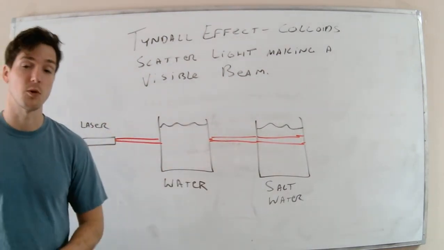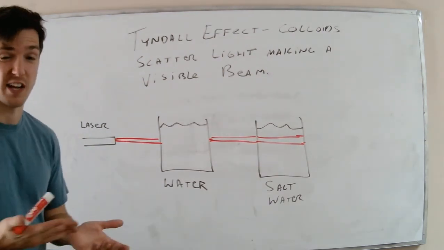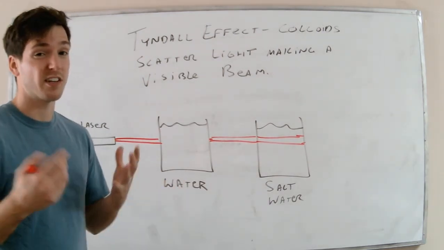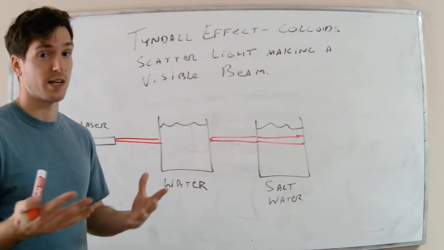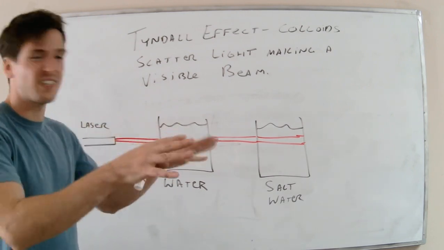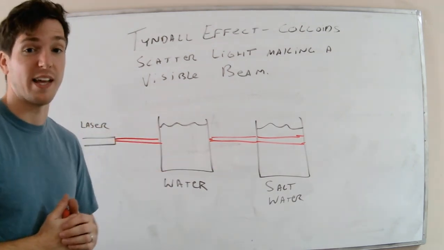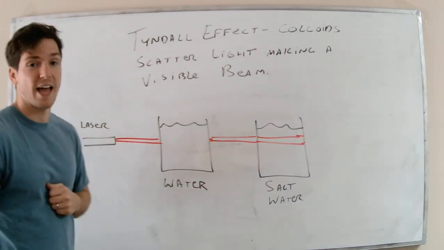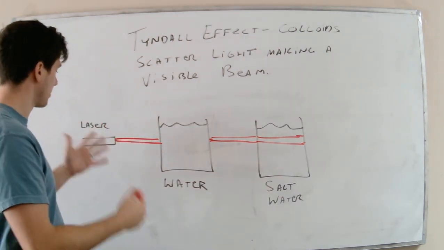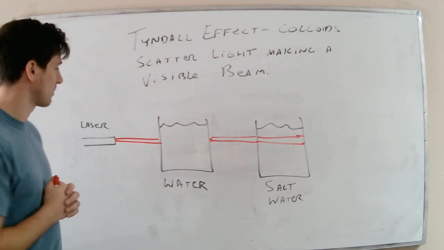You experience this most commonly when it's foggy outside, right? Fog is a colloid. It's a liquid and a gas. We turn on our headlights, we can see our beams of light in the fog, and that is known as the Tyndall Effect, where you can just see visible beams. Just something good to note.